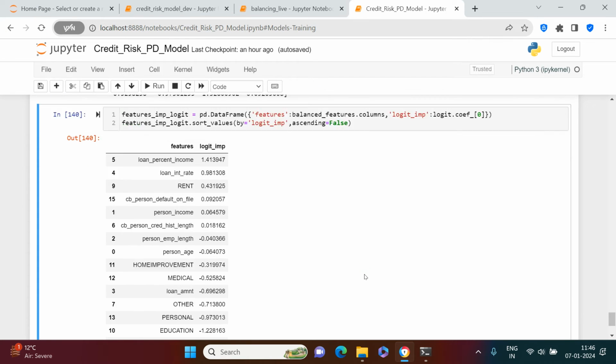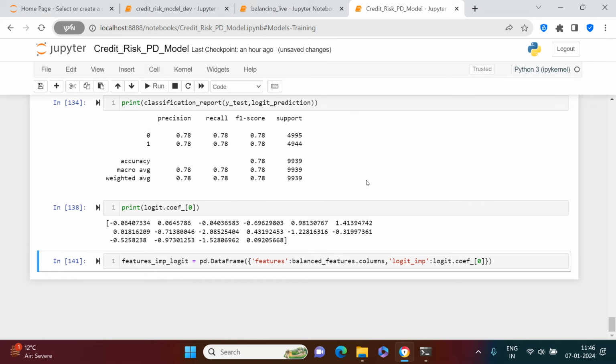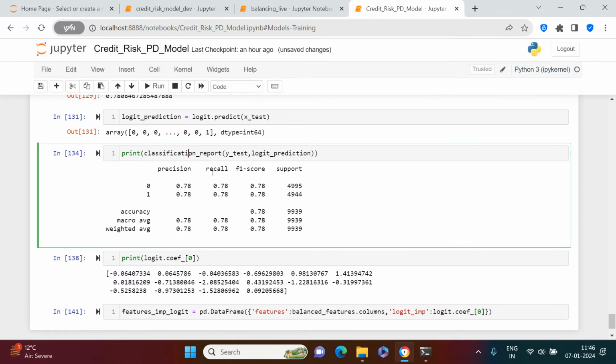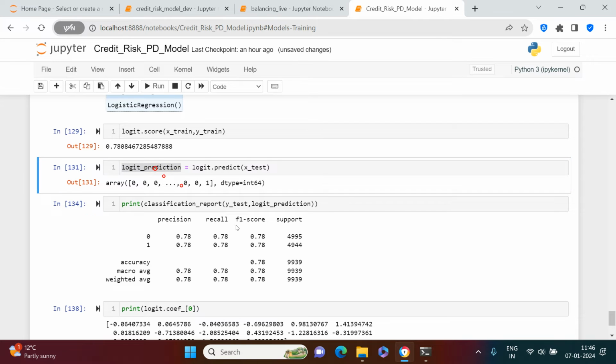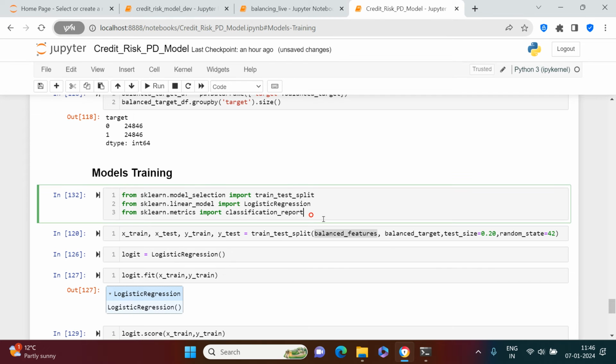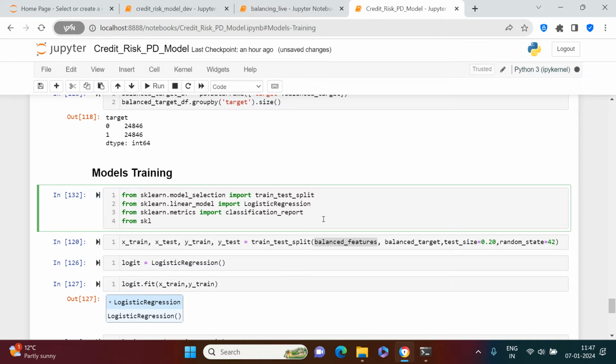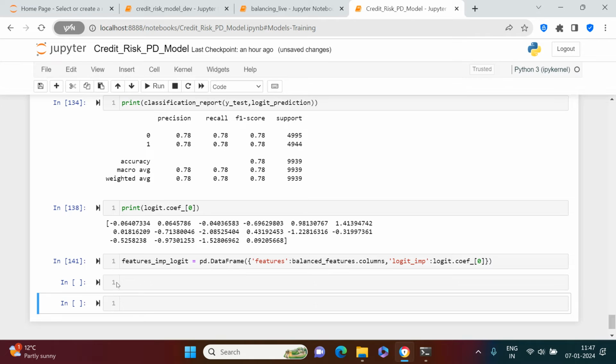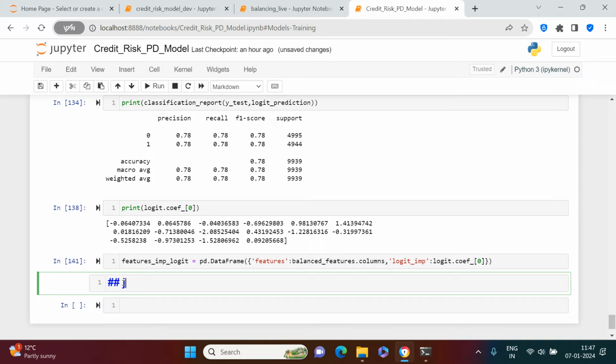Okay, next we will try to do this thing on another model. So logistic regression is done, and its prediction is stored over here. Right now let me just try to train another model from sklearn dot ensemble. We have random forest, import RandomForestClassifier. So this is what I'm going to try over here. Now let me try to have a checkpoint over here. Random forest, I'm going to call it random forest.